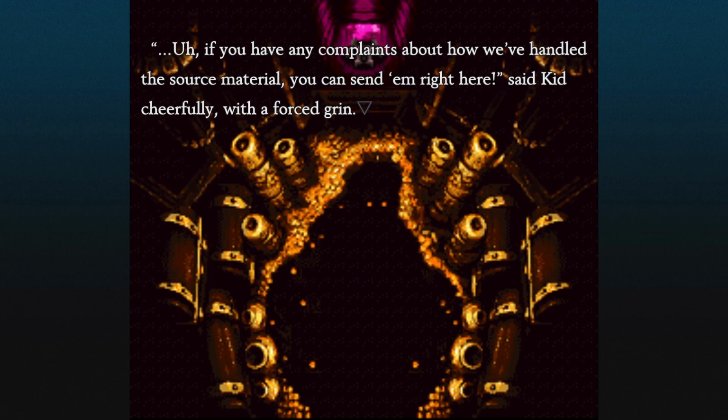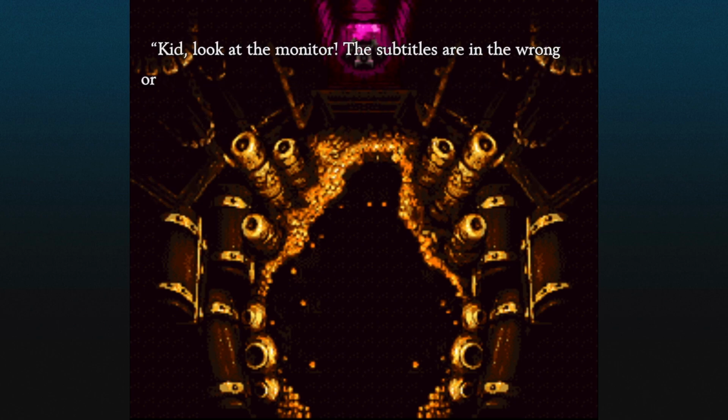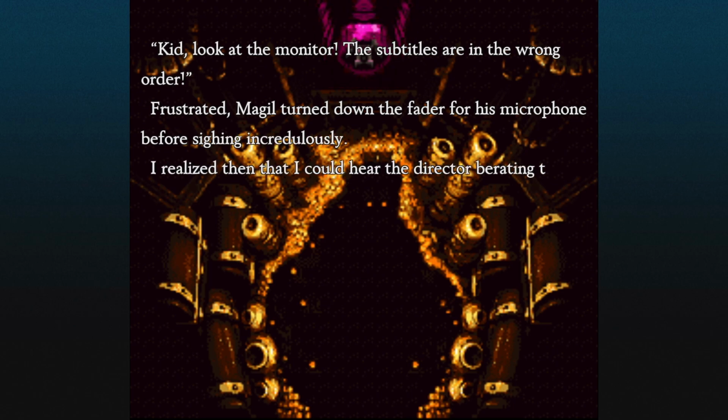If you have any complaints about how we handle the source material, you can send them right here, said Kid cheerfully with a forced grin. This doesn't feel like an official Square Enix product. She was addressing the camera directly and pointing at her butt. Oh my goodness. What is going on?